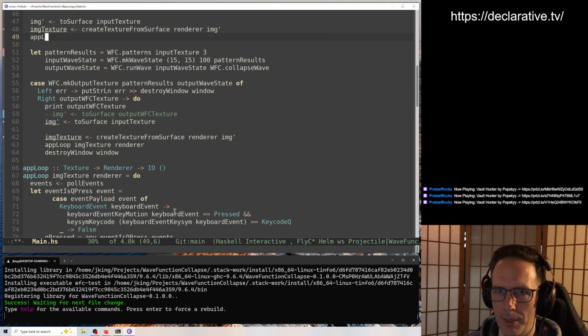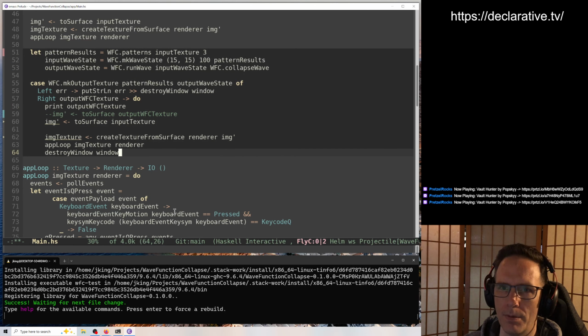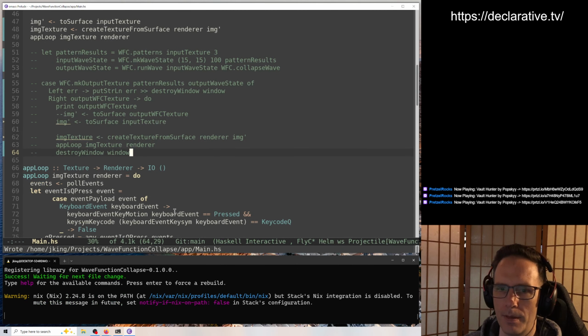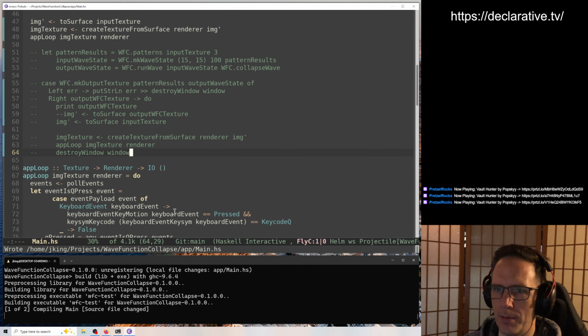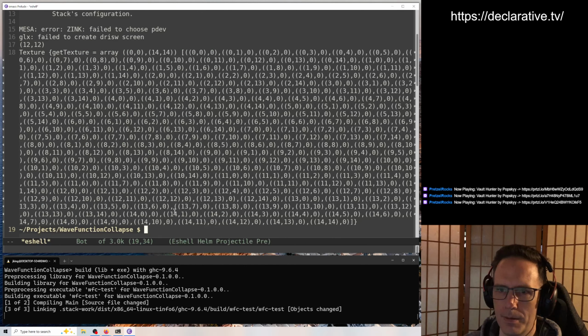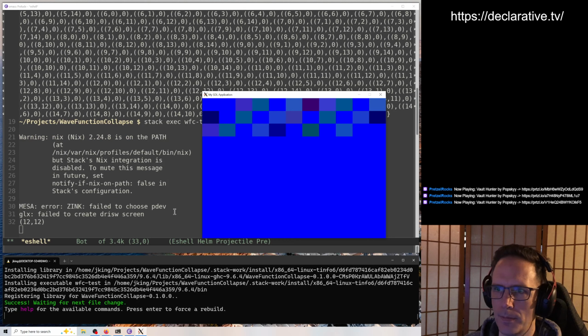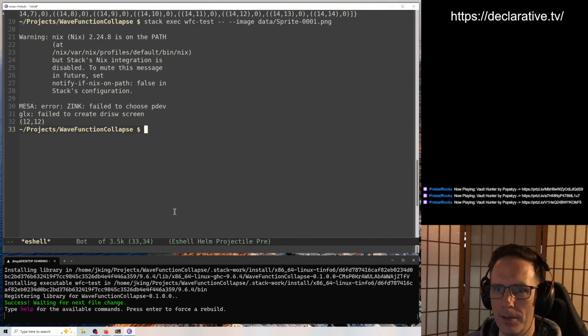I'm just gonna call app loop here with our image texture and the renderer. And we can just comment all of this out. There. Now it should be a little bit faster. There we go. Okay. Cool.